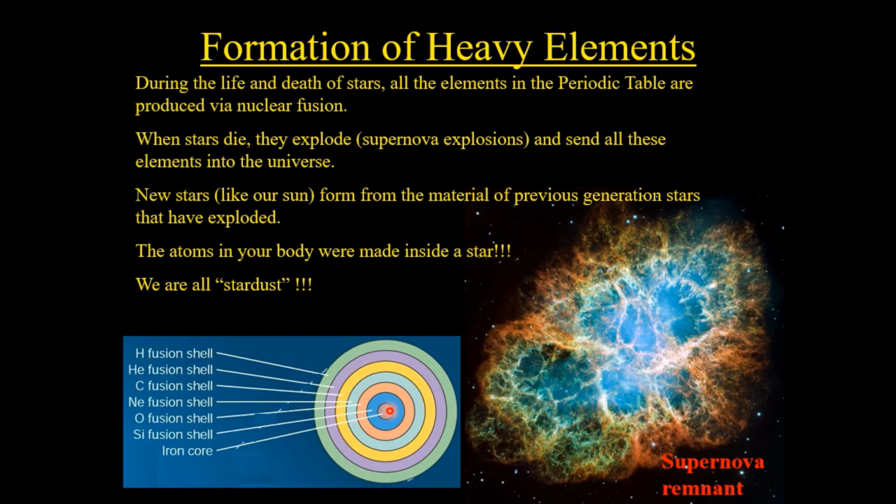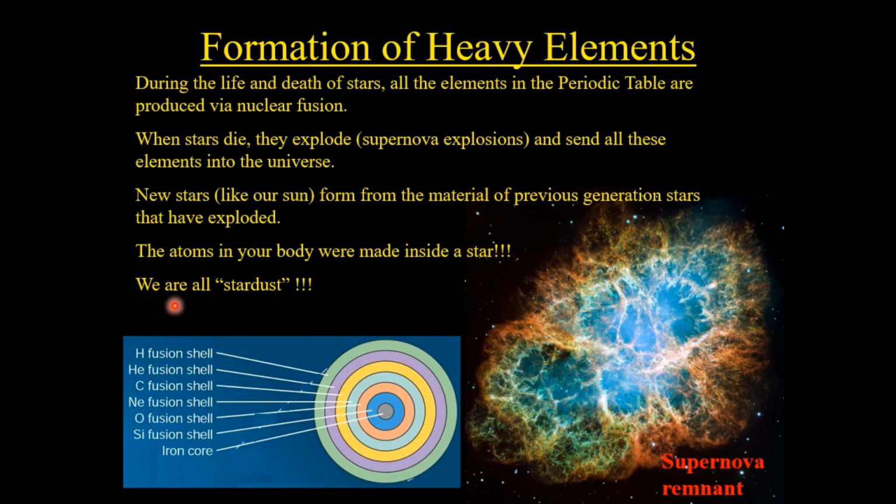So this process just keeps going, and within a star, during its life and death, all of the heavy elements in the periodic table are actually created inside the core of a star by nuclear fusion. This is kind of a fantastic fact that we have learned about astronomy and about where the heavy elements come from. All of the atoms that are in our body and that make up our Earth and our buildings and our houses and our cars, they were all manufactured naturally inside of a star.